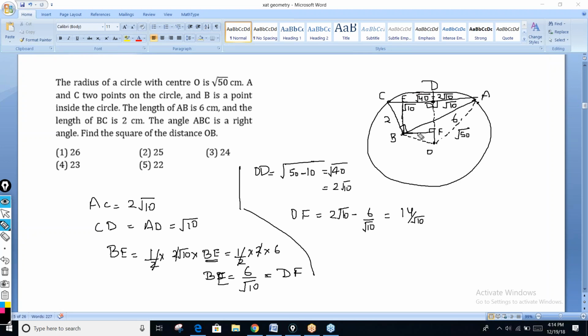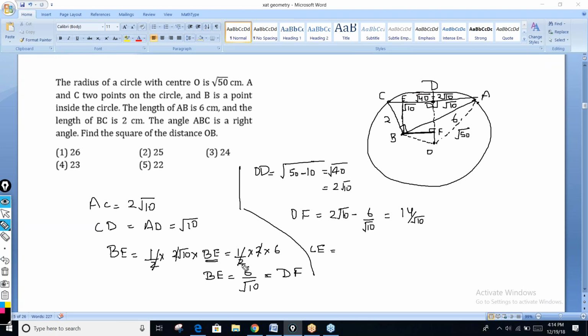So what is the length of this BF, guys? Okay, we do one more step. As I said, we need to do 3-4 steps in this question. We have the length of BE, we have the length of BC, that is 2. So can I get the length of CE? CE is nothing, it is this square minus this square. That DF we already got now.